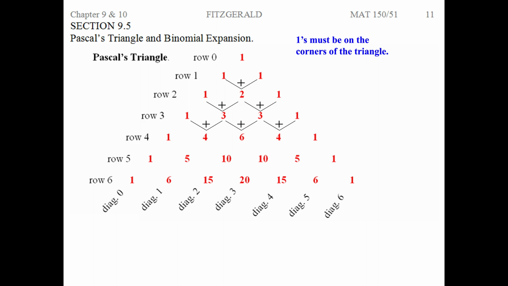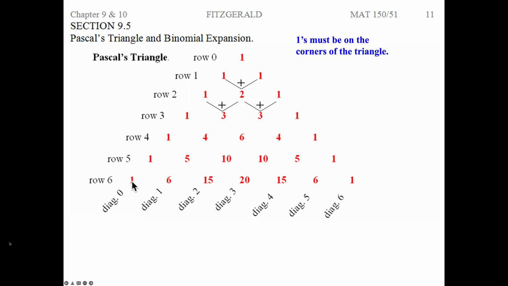The theory here is that all these numbers in red are technically combination numbers. Looking at row 6, row 6 is 1, 6, 15, 20, 15, 6, and 1. The 1 is in diagonal 0, that's the uphill diagonal. Diagonal 1 is the second diagonal, then 2, 3, 4, 5, and 6. The reason we number those diagonals and rows is that the row is the N for combinations. These numbers down here are the R.